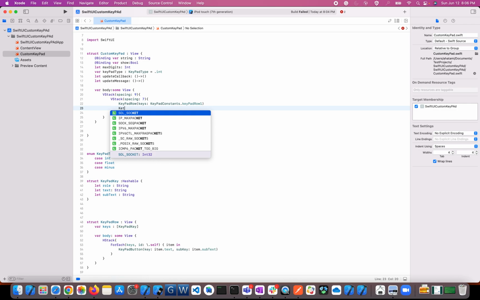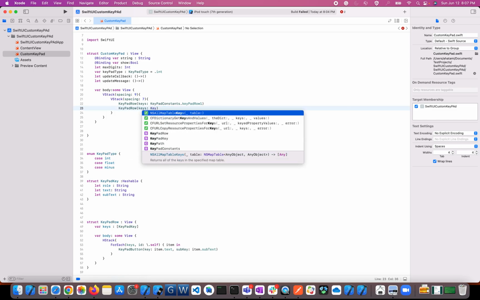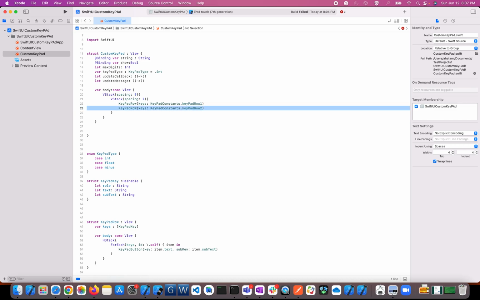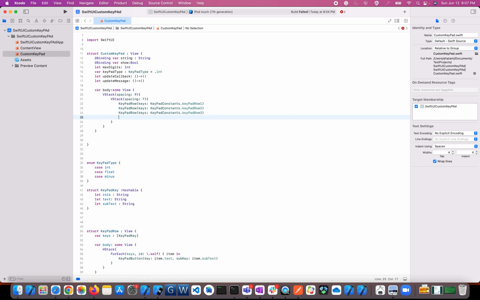Keypad row constant dot keypad row 2, and then finally 3. But for fourth one, I'm gonna use switch.